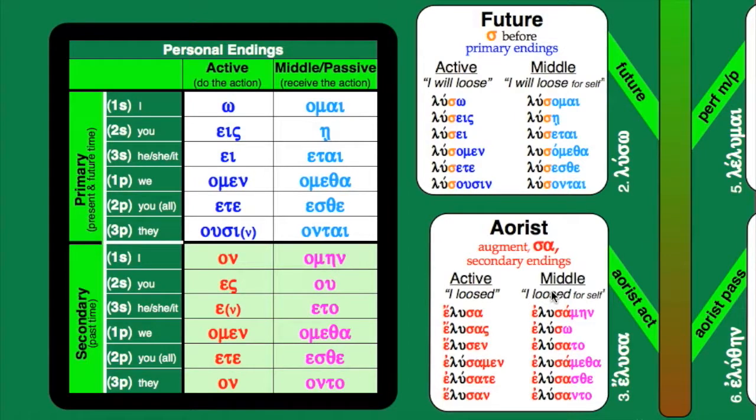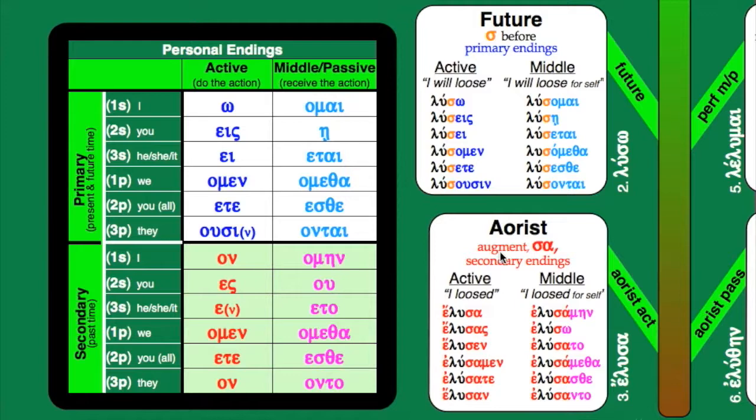And here's the formula for making an aorist tense. Aorist, active, and middle. We'll see that with the future, the aorist and future both have a different form for the passive. But here's the active. You'll have, remember, first of all, what is aorist in terms of aspect and time? Remember that tense equals aspect plus time, and aspect is the kind of action. So the aorist tense is undefined action in the past time. Okay, well, because it's in the past time, we would expect an augment, which indeed we have. We have that epsilon right there on the front of the verb. We have a sigma alpha, which is our tense formative. That's what tells us, hey, I'm an aorist. And then the secondary endings, which tell us, again, that we're in past time.